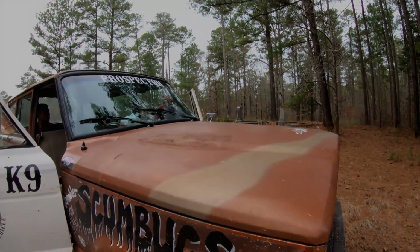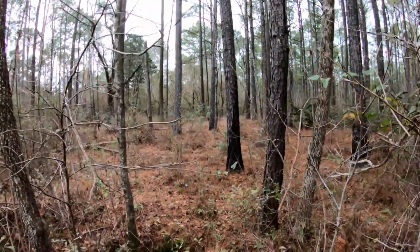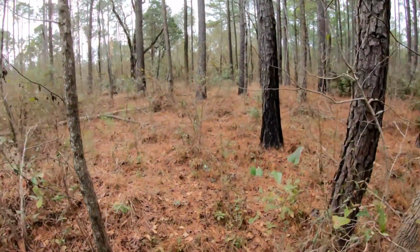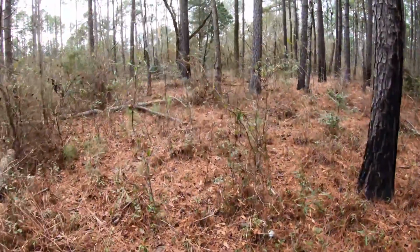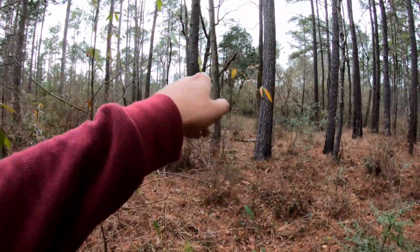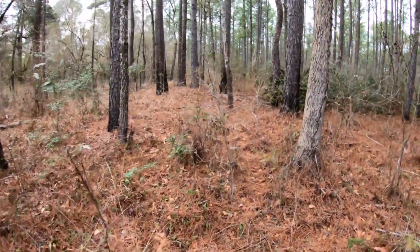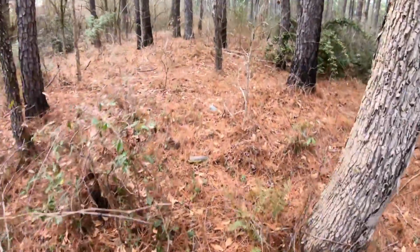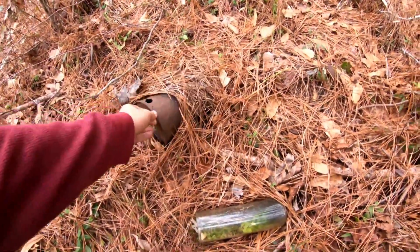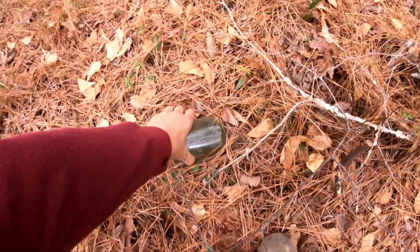Okay, now. So I think this is going to be the last bit of video. Still on the cemetery road. I was coming down this road and I spotted that in the woods. This is a cedar tree. So I was thinking might have found another cemetery down here. But then I got to looking around and there's more home site growth around it. And then I walked out here just to see what I saw before I turned the GoPro on. Saw all this stuff, whatever that is, and some glass on the ground.